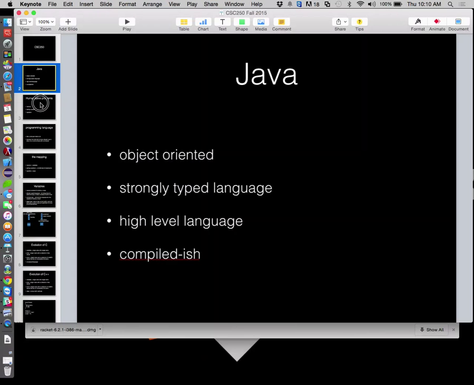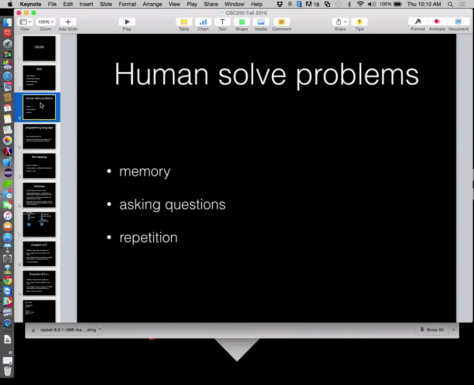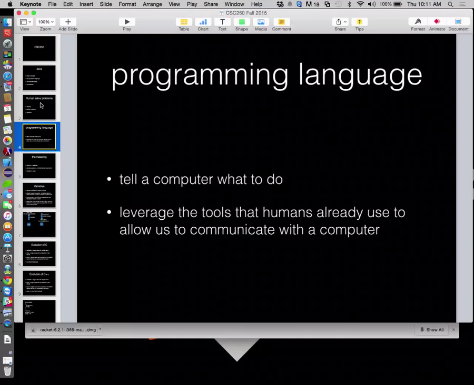Okay, so we started going through how humans solve problems. All programming languages attempt to emulate these things. So every single one of our programming languages is going to have facilities for memory, asking questions, and repetition. What's the purpose of a programming language? Lets us tell this alien being that is a computer what to do. Human beings are really, really, really smart. We're really used to talking to other human beings and problem solving with these complex critters that are people. But as soon as we start dealing with computers, it's very difficult for us to slow our minds down to actually get to the point where we're talking to a computer. That's the difficulty in programming, not the language itself. Okay, so I'm a big advocate of all programming languages are the same.